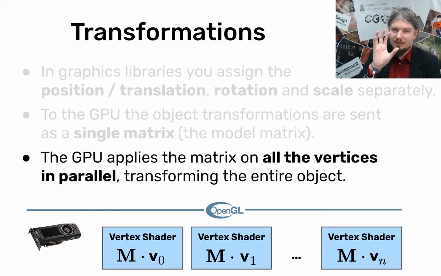So there are many of these arithmetic logic units that can parallelly apply the same matrix on all the vertices. So instead of going through the vertices one at a time, they're spread out, and then this calculation is done parallelly on all of them. And this is how we get this really fast transformation. This is the job of this vertex shader. So one of the shaders, shader codes that we send along from the CPU side to the GPU. And in the vertex shader, there is this code that does this model matrix times the vertex coordinate.